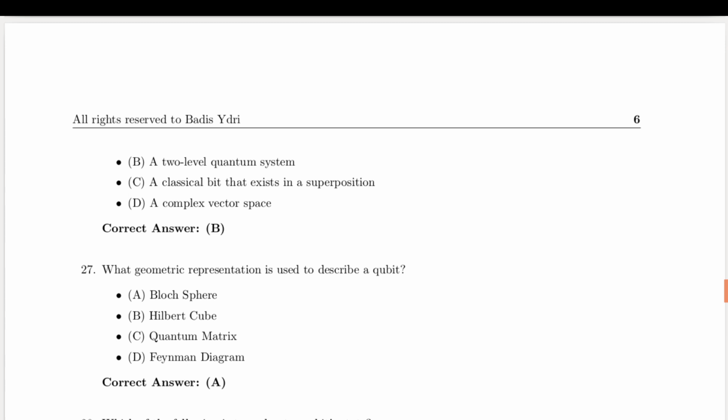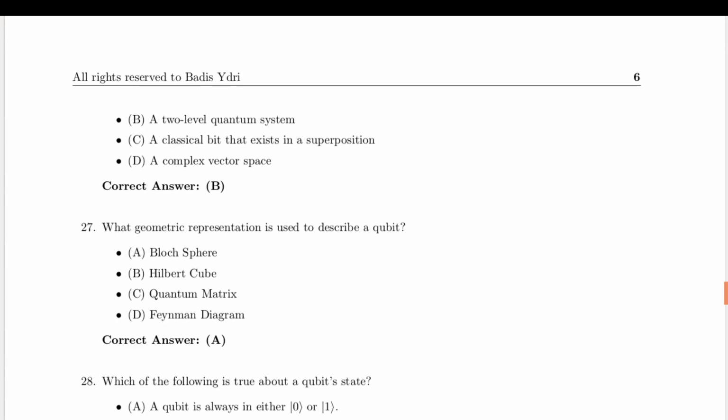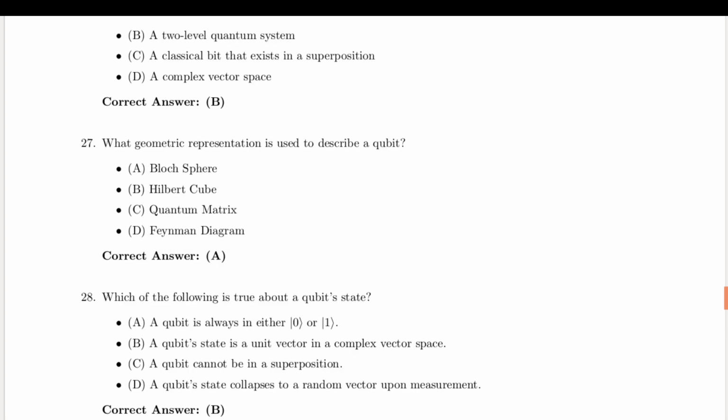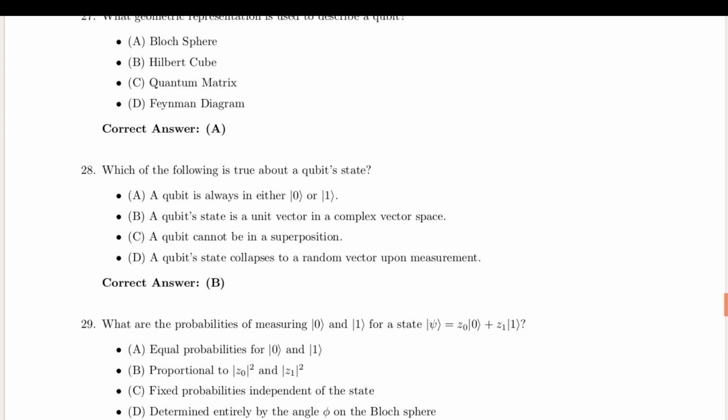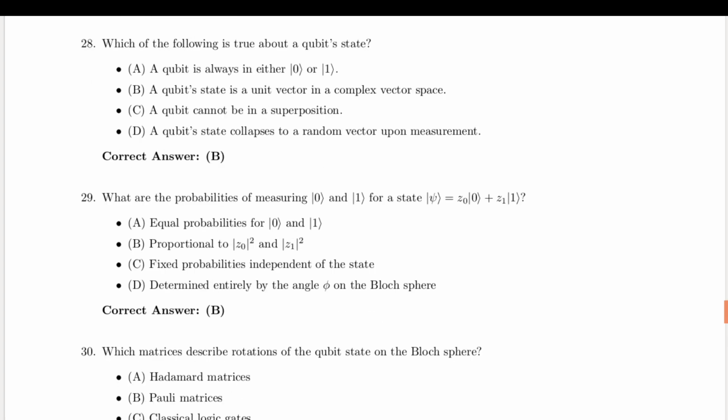Key gates include: the Hadamard gate, which creates an equal superposition of 0 and 1; and the CNOT gate, which entangles two qubits, flipping the target qubit based on the control qubit's state. Superposition and entanglement form the backbone of quantum algorithms, enabling computational advantages over classical systems.